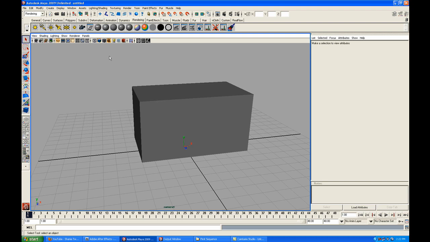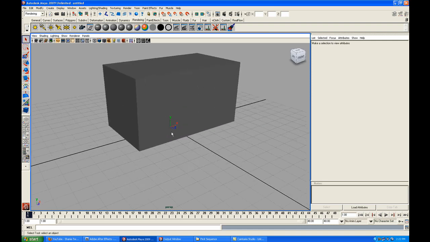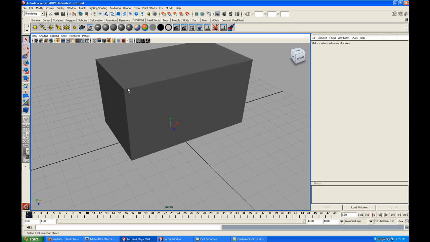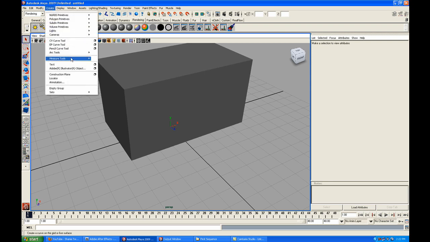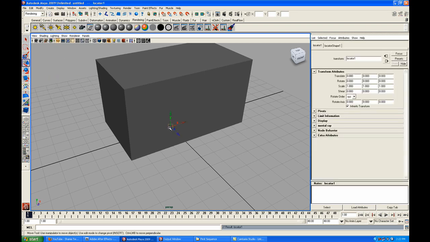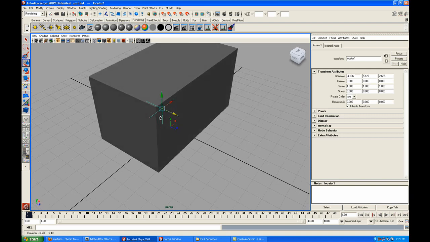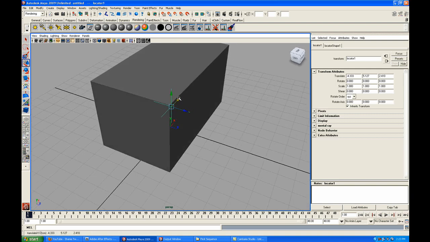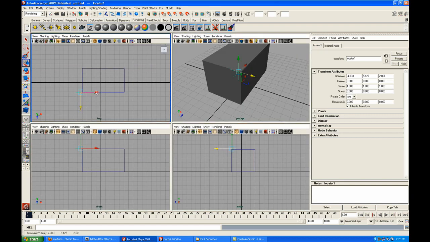So basically our idea, okay, let me go to the perspective view. So the idea is to actually get these coordinates here, this corner, so that we can replace that with an image in After Effects. For that we need a kind of null object here, or a locator, which will actually give you all the 3-dimensional information. So for that, how do you create it? You go to create and click on locator, press W, and you can see a locator. A locator is nothing but like a null object in After Effects. So you got it. So you can actually place it properly in the corner. You can use any of the ortho views to set it.